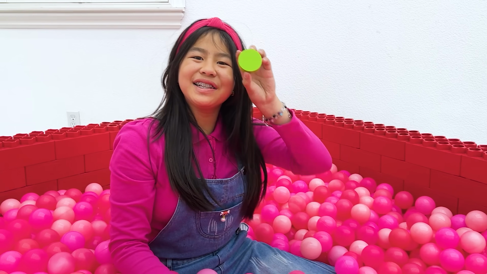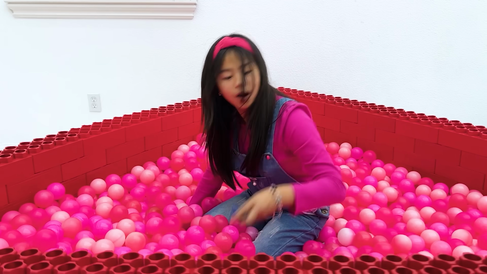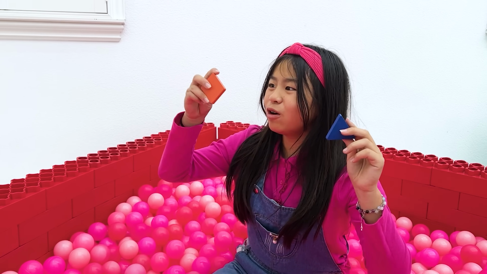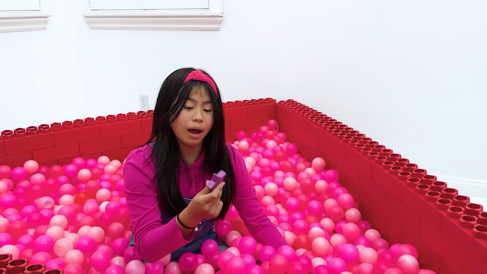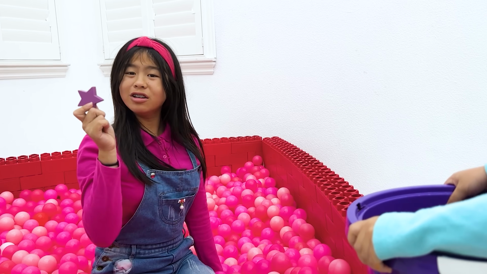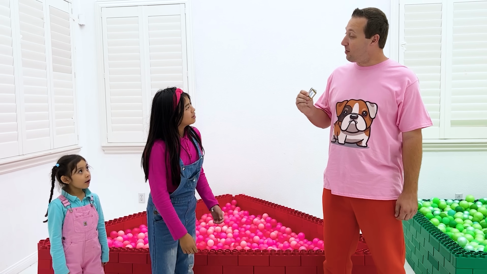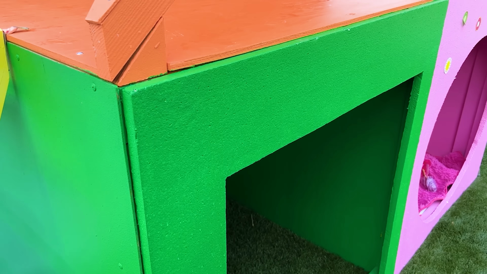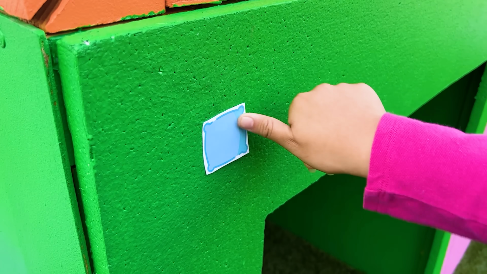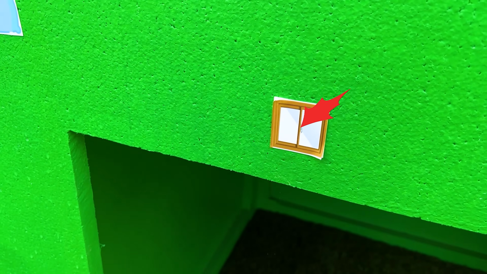Whee! I found a green circle. I found a blue triangle and an orange diamond. A purple star. I got all the shapes. Now you can play at the shape house. Thank you. Stickers. A square pillow. Window. Present.